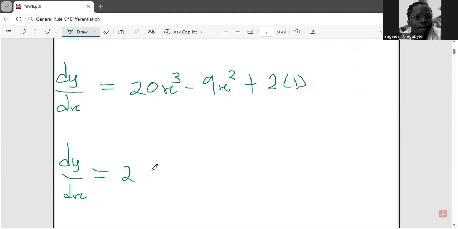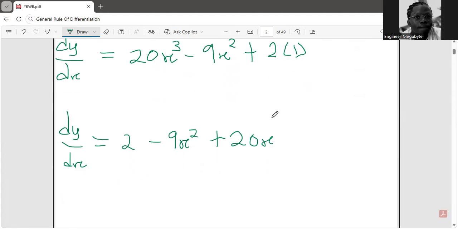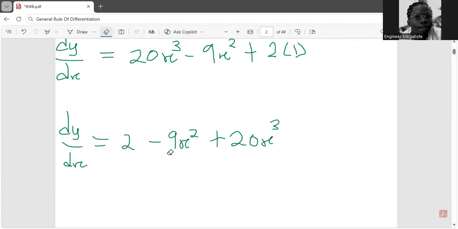2 minus 9x, 2 minus 9x squared plus 20x cubed. After writing this, someone said he or she was confused. Because of that, I have to clean all of this now and repeat the step two more times to enhance understanding. If you leave your answer in this form, it is still very, very correct. Perhaps our final answer is still going to be left in this stage.